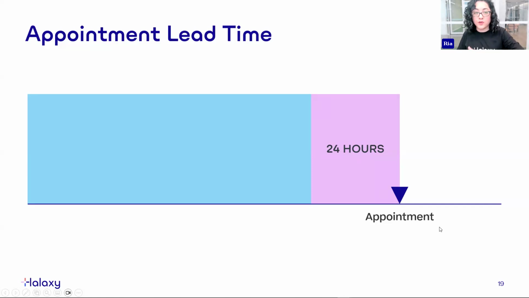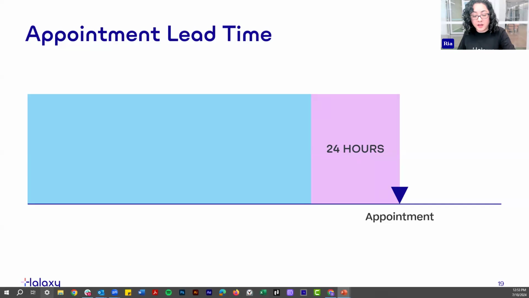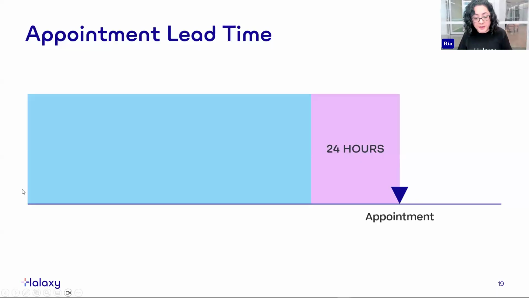If you don't mind patients booking anytime, you can set this to none. This means they can book even 5 minutes before the appointment time that they want. But if you click specified, you can specify the number of hours you want before an appointment as lead time.